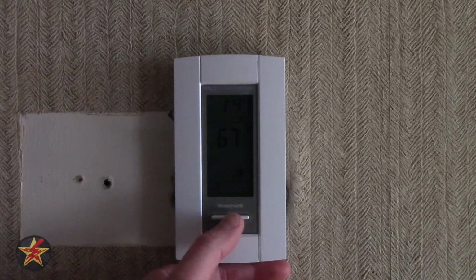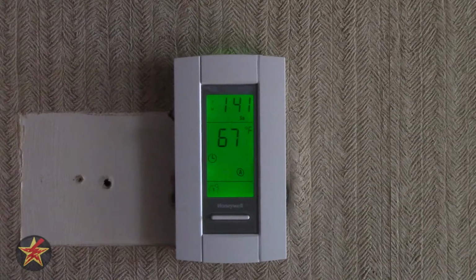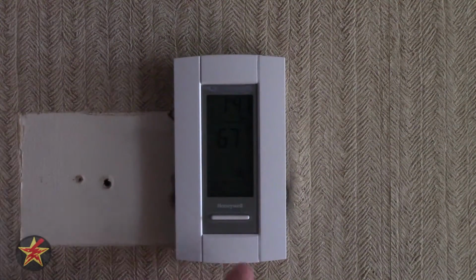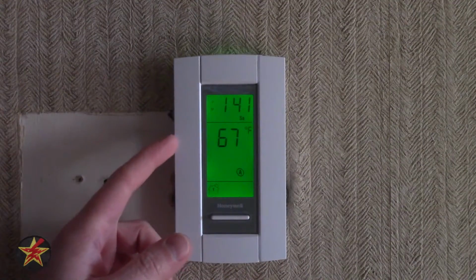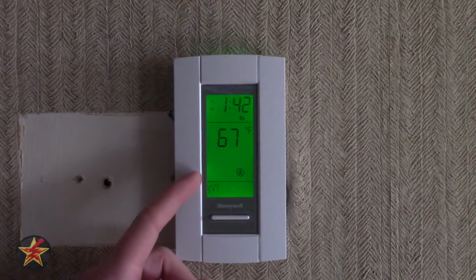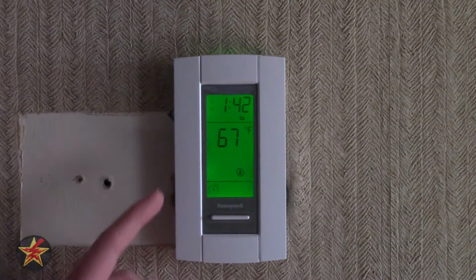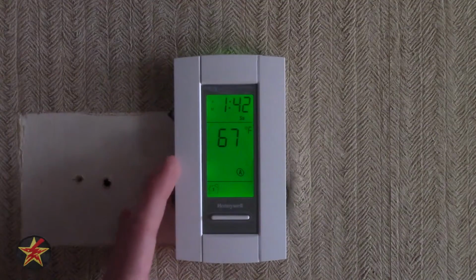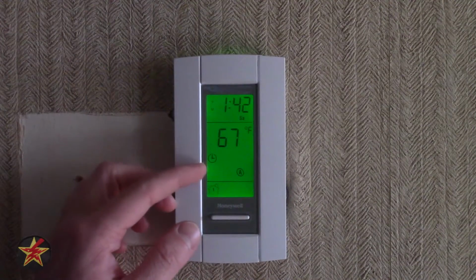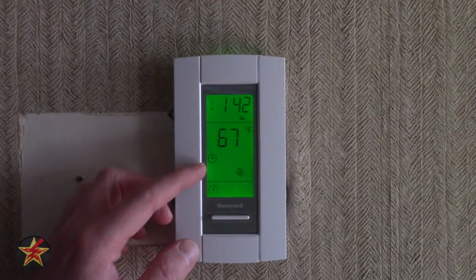You've been looking at this, and probably now you can see it a little better. This bar across the bottom here is a switch to turn on the light. You can see at the top here it does have programmable time as well as temperature display. Now there's a lot of things happening right now on the screen, and I did that partially as a demonstration for the unit itself. Right here you're going to see a clock flashing.